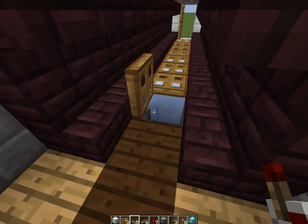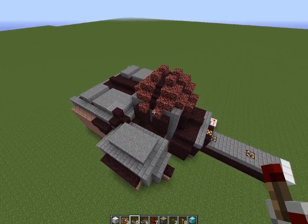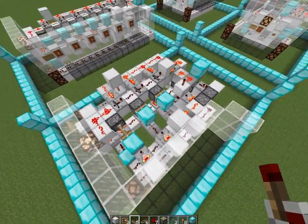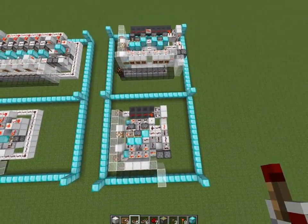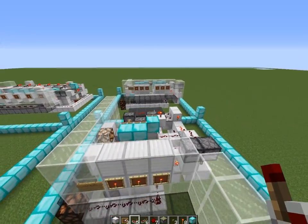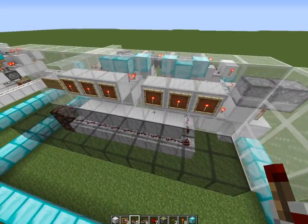Anyway, that's enough about that. Let's close that off. I just built this up for the video — it's meant to be inside a mountain or underground, so it doesn't really look that good on the outside. These two over here are the earlier models. This is the first configuration I tried — after that I thought it looked like there was a lot of empty space, so I shrunk it down. This is the final version. It's completely expandable, so you can have just one number or nine or whatever. I suggest keeping it in sets of threes because they line up a lot simpler, but three should be enough for just about any configuration.